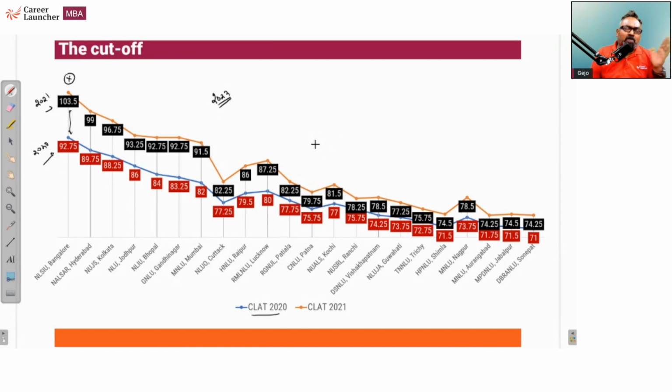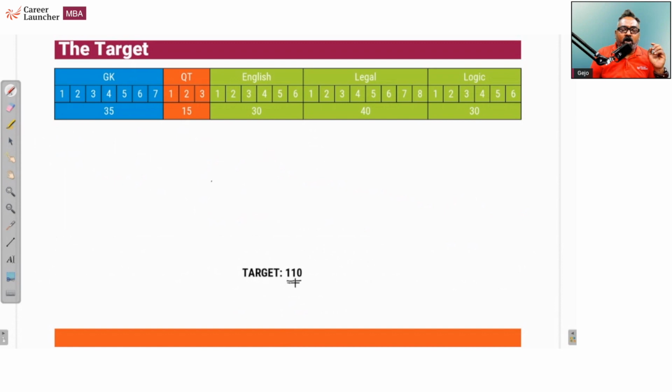But let's put some target in mind. Let's look at least at putting a target of 110. Some of you are already getting the score. Some of you are barely getting this. Some of you are touching 100. Some of you may be at 90, 80, whatever the target is. Let's say that I would want to look at some sort of a score which is 100, 110. I cannot really decide a target before going to the paper, because at the end of the day, it all depends upon how the paper is, right? But just for conversation's sake, let's put a target of 100, 110.